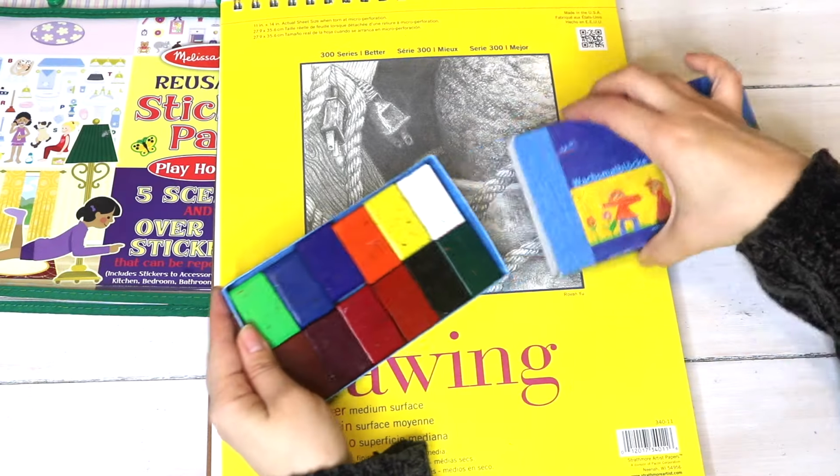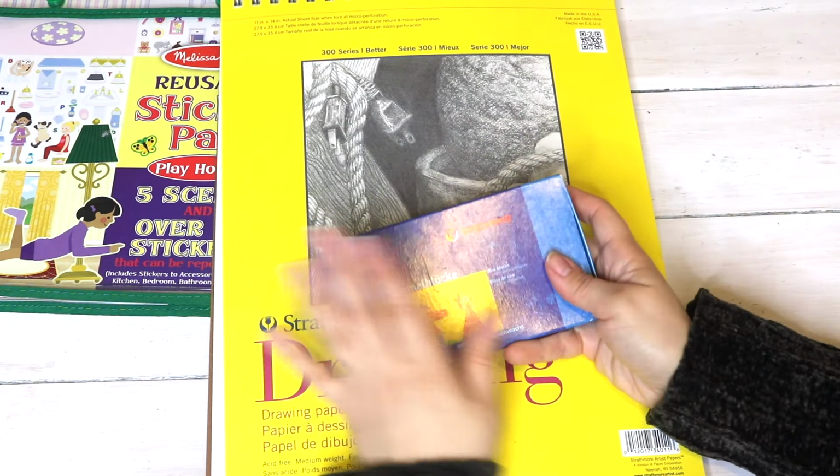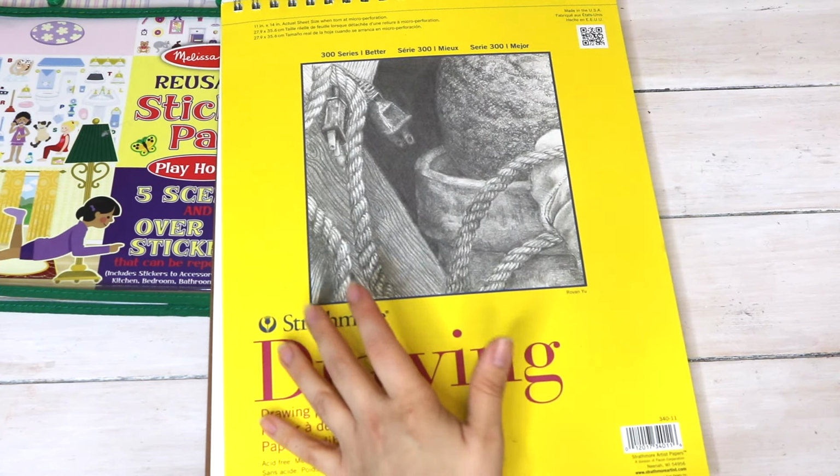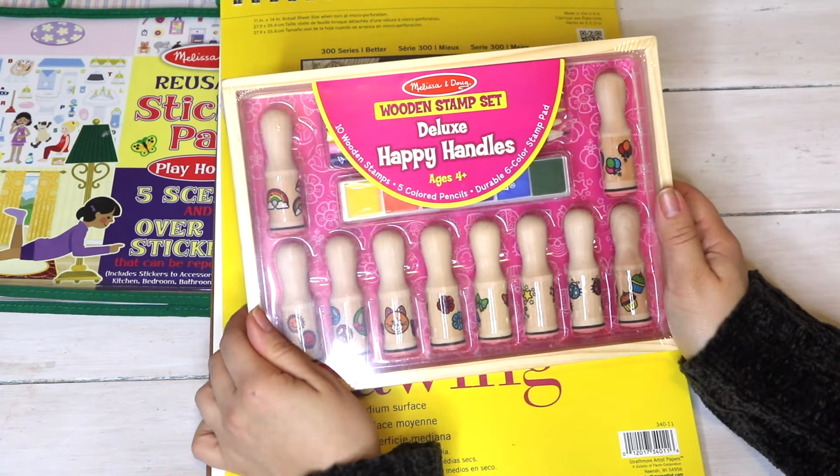In my opinion, crayons and a drawing pad is such an underrated gift, but with gifting the right quality, it would make a staple art material for a young child.